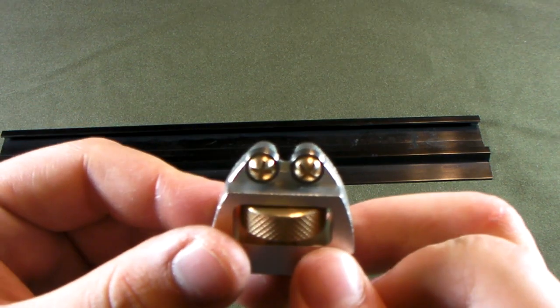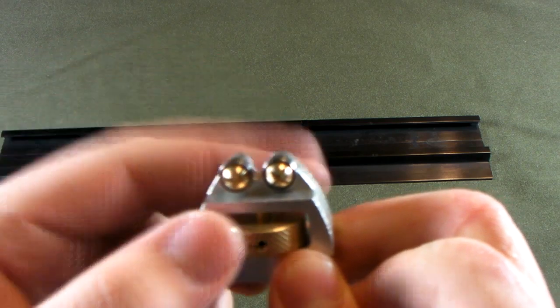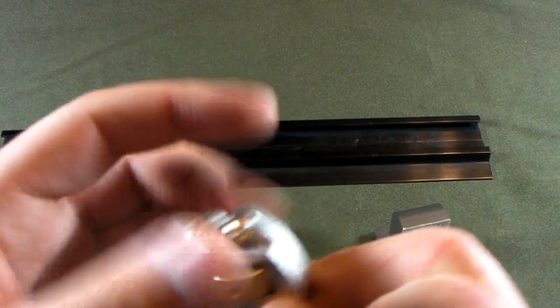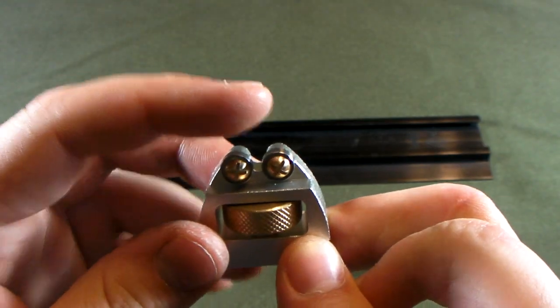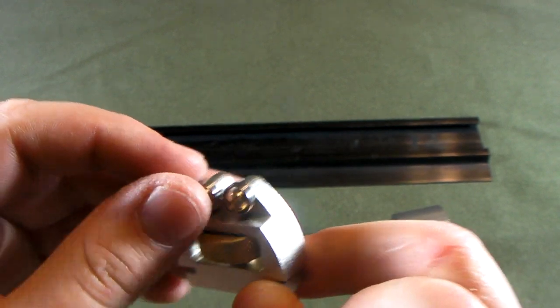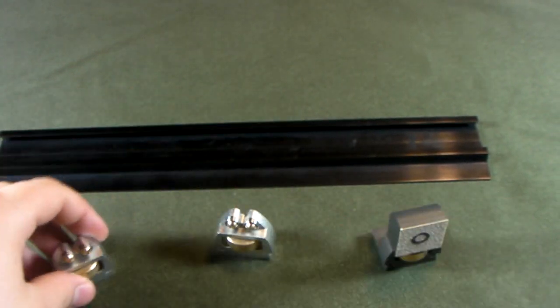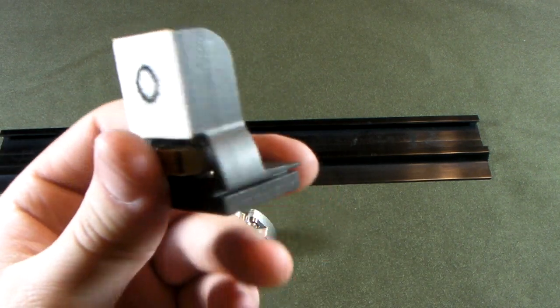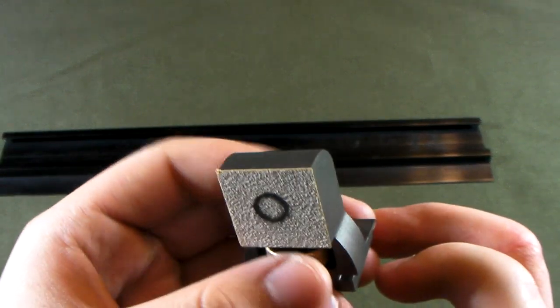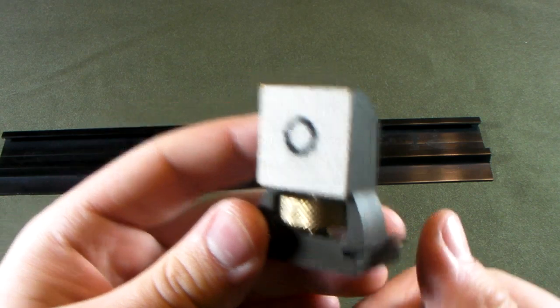Right here it's got a thumb screw so it locks it down. Before you put it on you want to keep it loose so it doesn't get caught. It has two ball bearings with two custom shoulder bolts, and then you have your grinding block level 3 and dies so when you stay straight it's never gonna scratch.